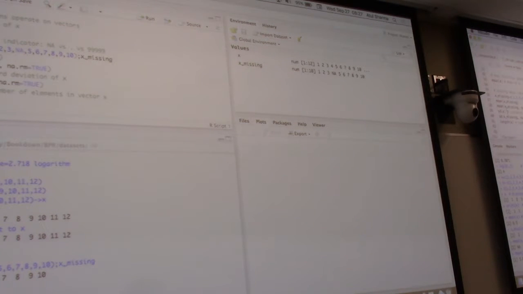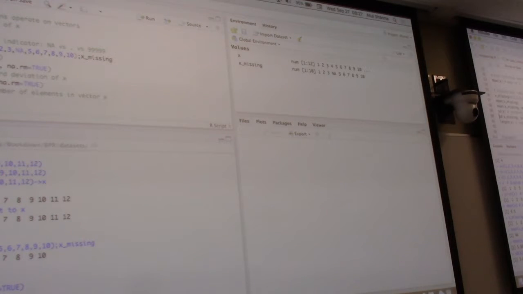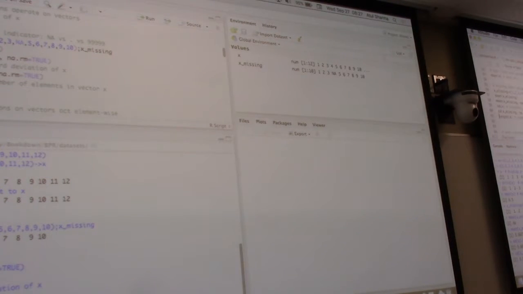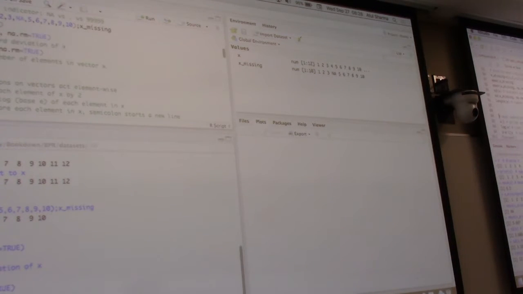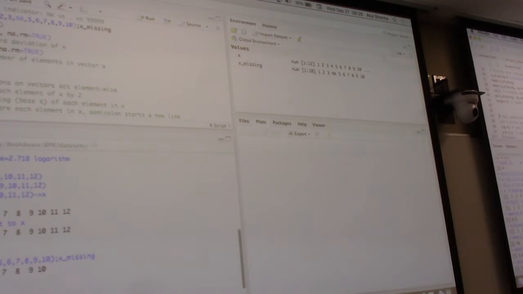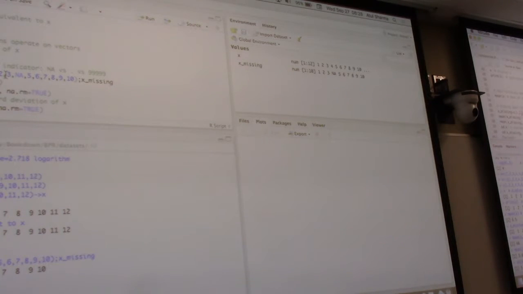The same is true of other functions like standard deviation. If I want to calculate the standard deviation with missing elements, I have to tell it how to treat the missing elements. There are obviously hundreds of functions. Length of x is a useful one because it'll tell you how long x is as a vector, and in this case it has 12 elements. When you create the vector, you don't have to tell the computer how long it's going to be? No, as you saw, we just created it by listing its elements. The same would be true, as we'll see when we read it in from an Excel spreadsheet, it knows how many rows are in the spreadsheet.